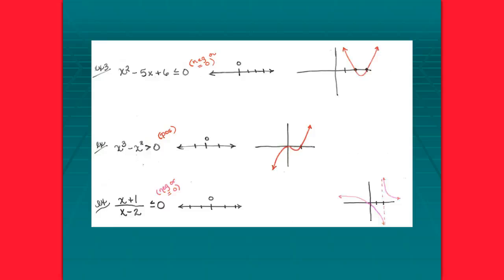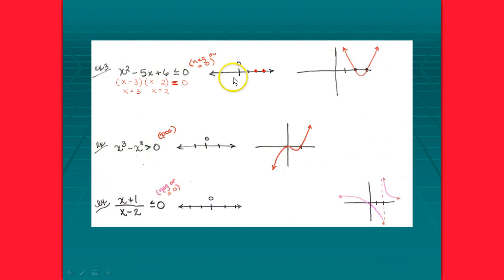So a polynomial inequality, like this one is a degree of 2 and this one's a degree of 3, I'm going to have to build a sign graph for those. So I'm going to set it equal to 0 and solve it to get my critical numbers to go on my sign graph. So I factored this and set each of the factors equal to 0, and I plotted those critical numbers. Now I need to figure out where this is positive and negative, and I'm going to pick a test point to do that.